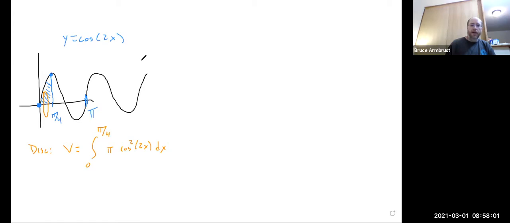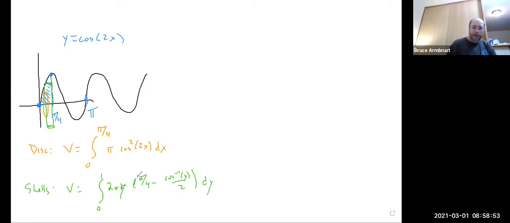If we go to the cylindrical shell method, there's an example of one of them. Now we're going to have 2 pi r times the height of these things. Well, the height's going to be pi over 4 minus, I've got to solve this for x, so it'd be cosine inverse of y over 2, dy. The r is actually a y value. And then our y's are going to go from 0 to 1.